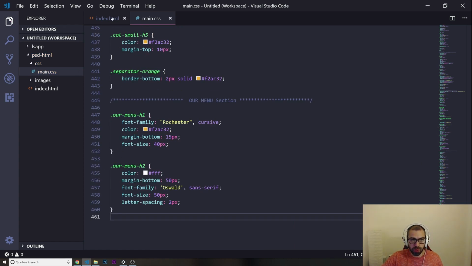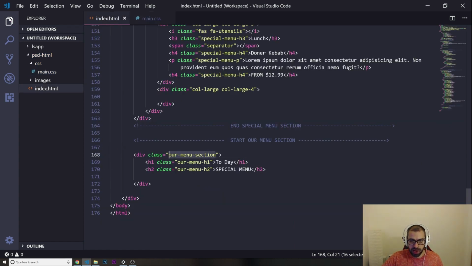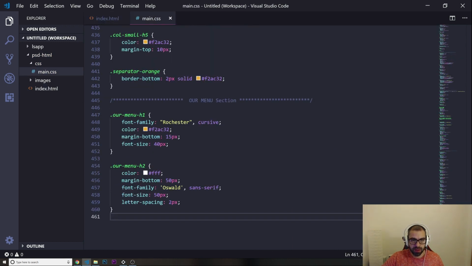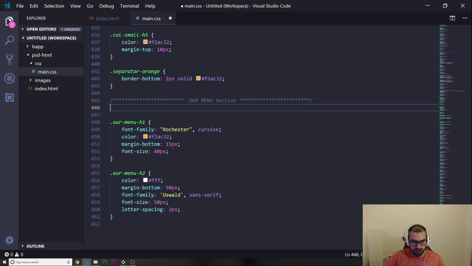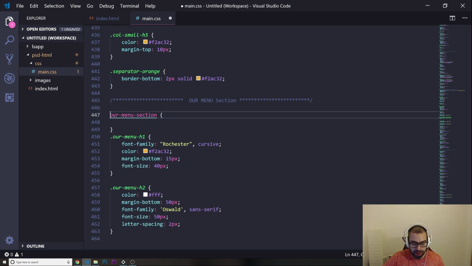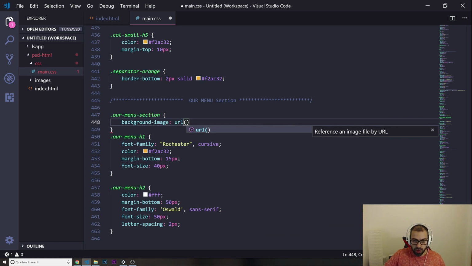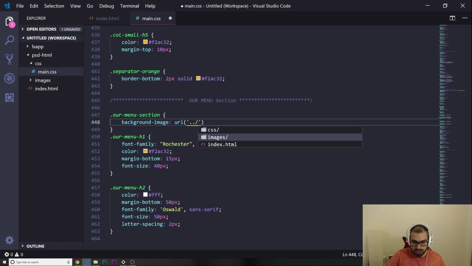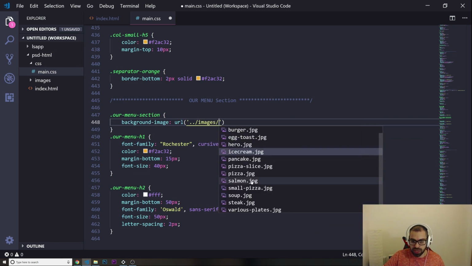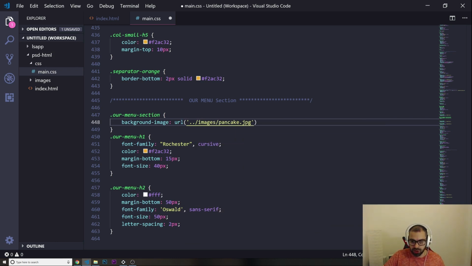And also this section in here, our menu section, let me just go in here. Okay, I want to have a background image with a URL of /images, and I want to have the pancake.jpg.